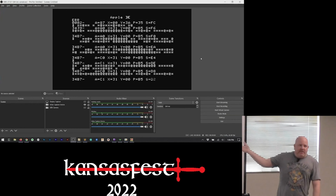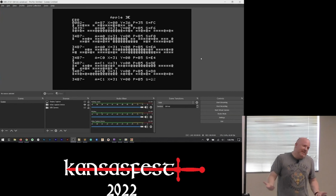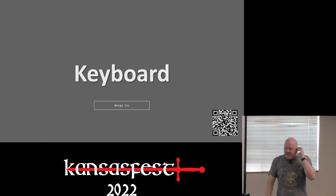There's nothing driving the keyboard when the ROM goes and hits C000 or C010, the two soft switches that deal with the keyboard. So eventually, it crashes. Well, not actually even eventually, it's pretty much right away. So how am I gonna handle the keyboard?